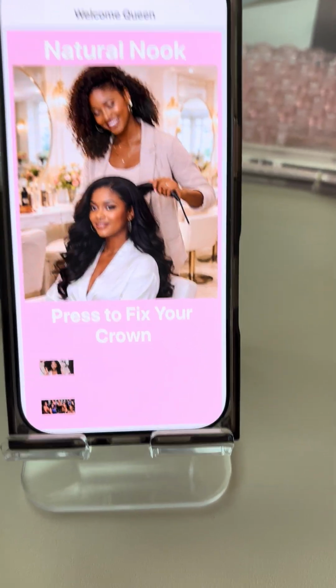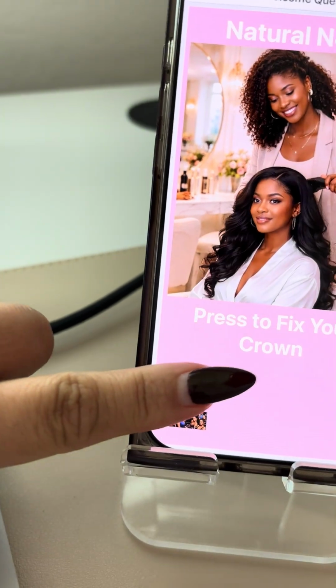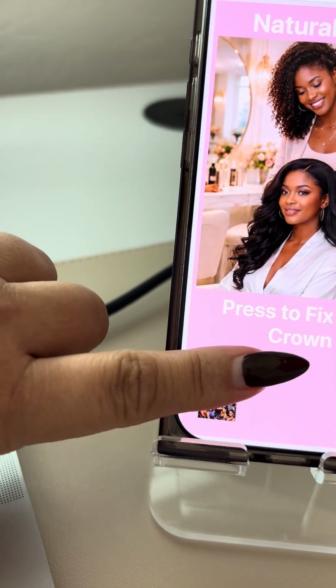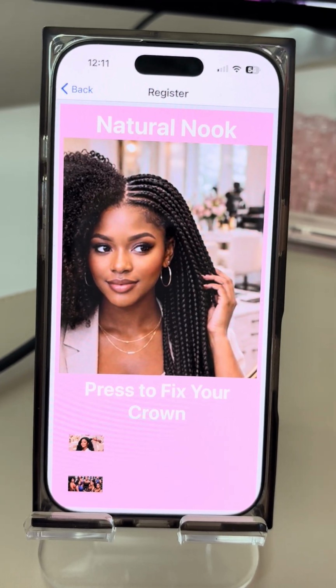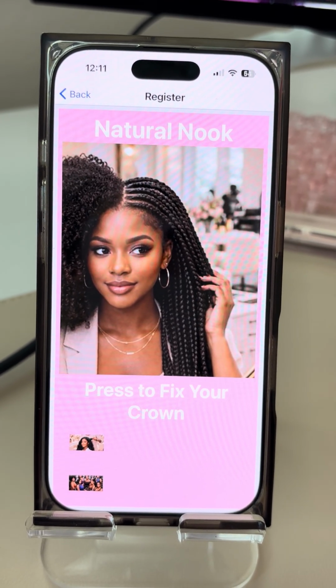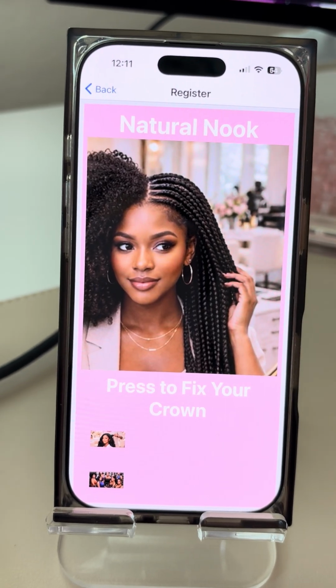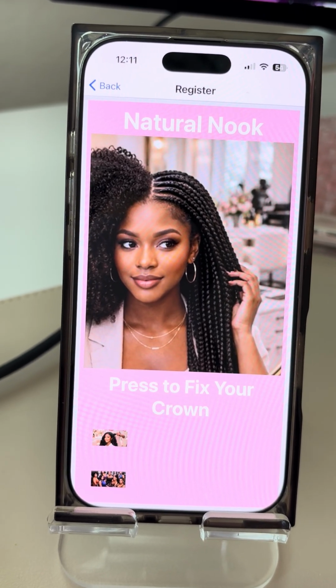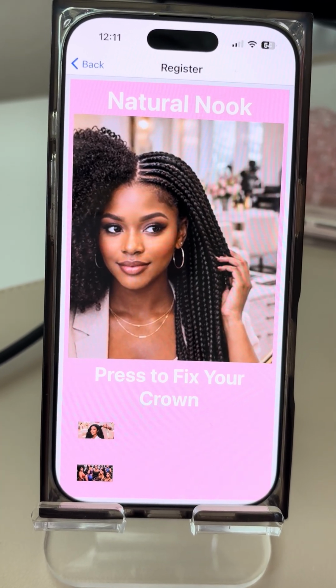So the next screen, if I hit this image here, will be the register screen. And the intent on this screen eventually will be where the client will enter basically profile information. Okay.